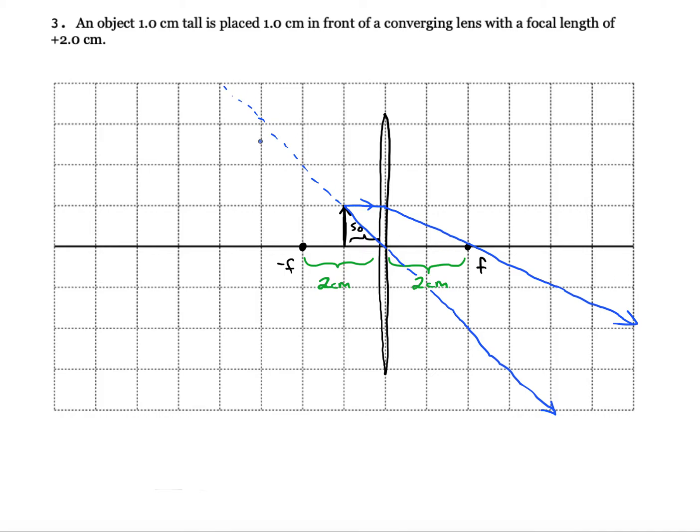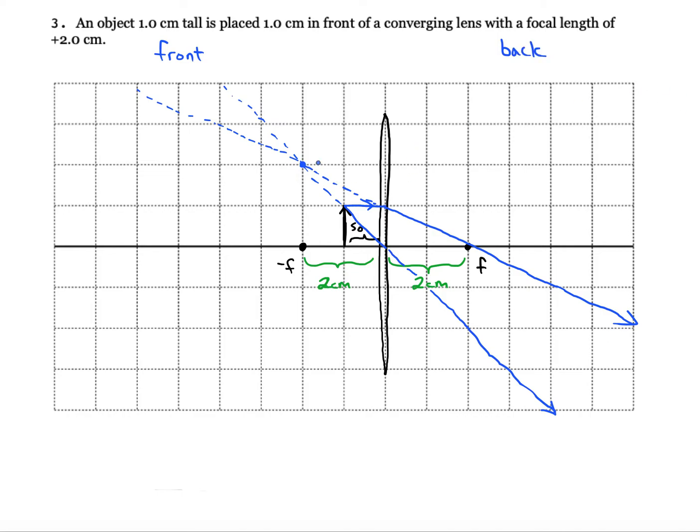There we go. Alright, so they converge at a point which is in front of the lens, though. Because we call that the front, this is the back.